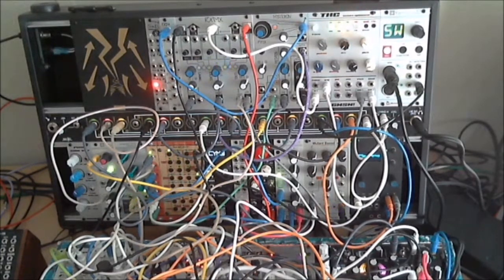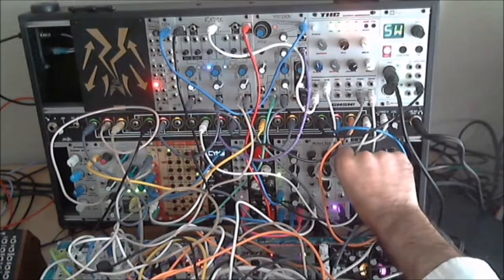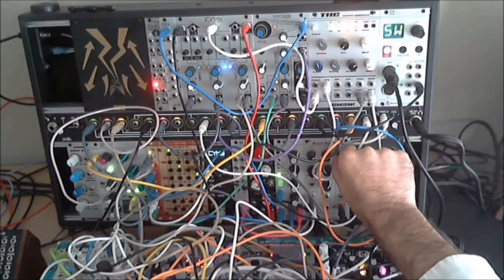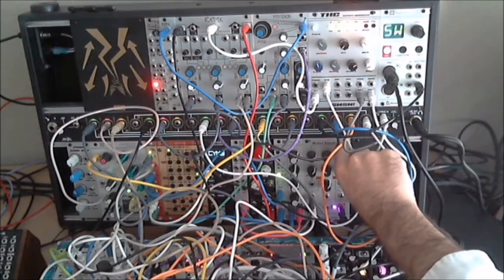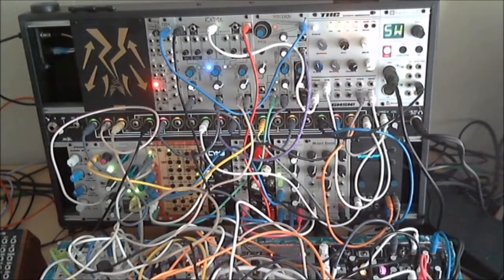So then what I have is 2 auxiliary inputs coming in here. One is just the mutant bass drum going right into the aux input. And what that allows me to do is control the volume of the mutant bass drum directly from the module, which is nice. It has a volume knob, so I can use that.